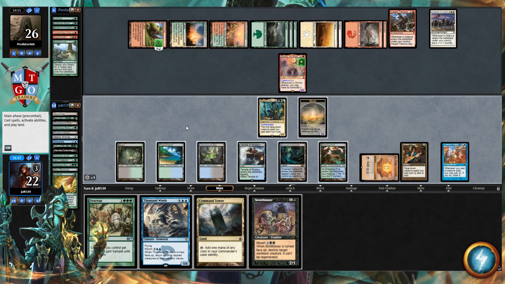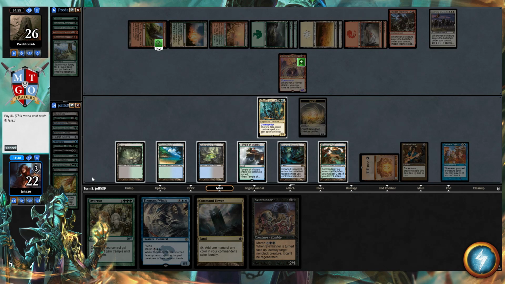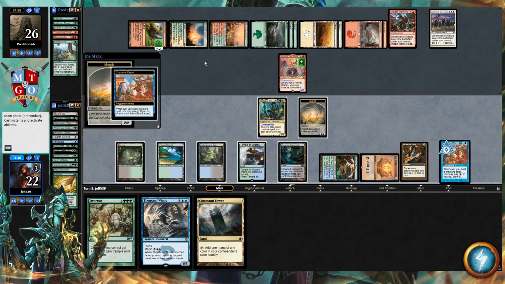Ooh, Skinthinner. Okay. Destroy target non-black creature. So unfortunately, we're not going to have the mana for it, because we cast it face down. Actually, we will. Yeah, we can morph it for 3, for 5. And that's going to get rid of the commander. Oh, yeah, I love that.